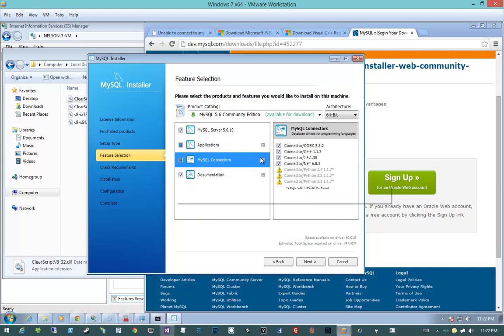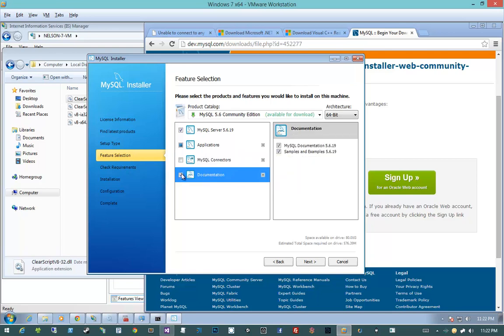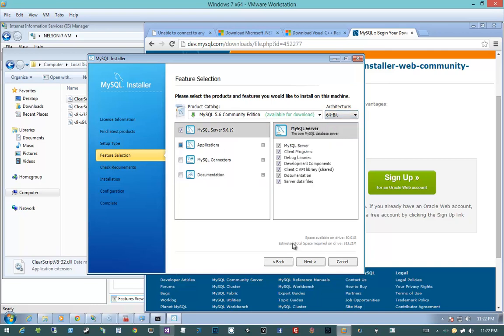Connectors, we don't actually need to install any of these connectors. And the reason is I like bundling my MySQL connectors with the actual project. I don't like having them installed system-wide. And by unchecking this, it'll ensure that if our code still works, that we properly set it up to be a copy local instance. And for documentation, I could care less about documentation. I also have 64-bit selected. So I think that's all good.